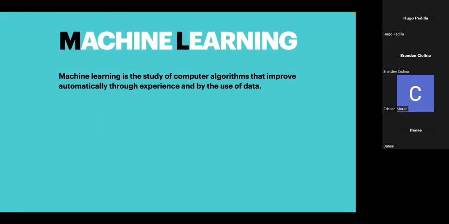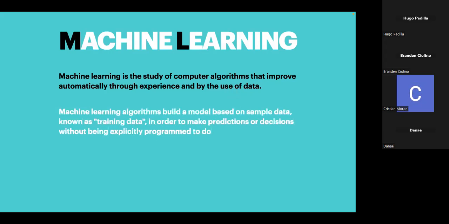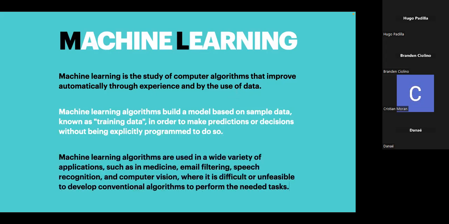Basically, we write the computer algorithm, the program, but we will not tell the program exactly what to do. Well, we will, but not the exact task the program will do. The program will learn through some data, and we define how it will learn. Then the program will learn by itself, and this is basically machine learning. I have a few popular definitions from the internet, but I'm not going to go through them. As said, we write the program and then the program learns from the data. So it's a subfield of AI.